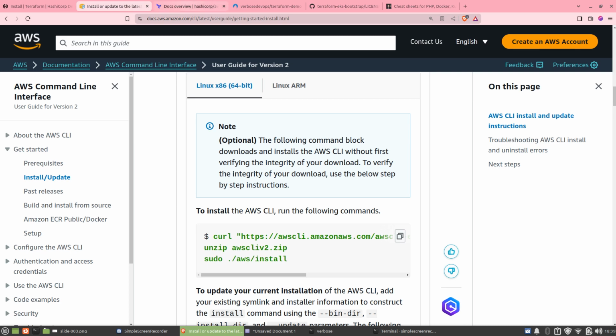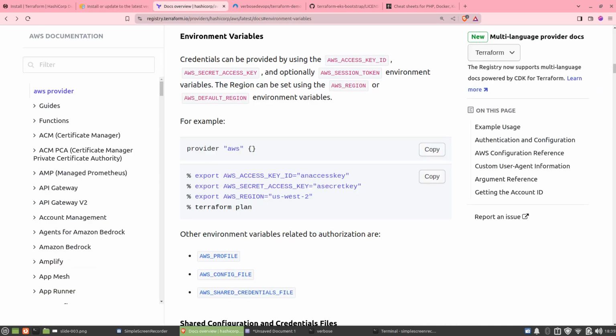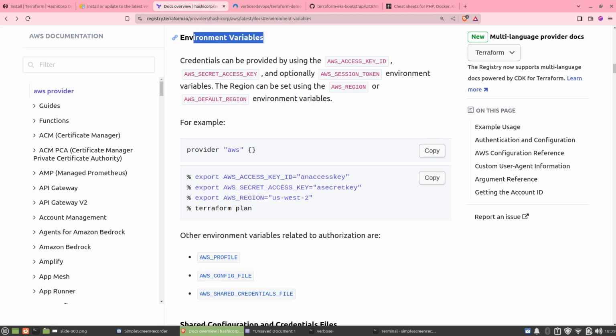The other thing that I've done is if you Google "Terraform AWS documentation", then you end up with this. This is just to say that with our AWS CLI and Terraform, to get it to work and be authorized with my own AWS account, right? How does it know? We have to authenticate. And there's a number of ways to do it, and this page will tell you, but my preferred way is using environment variables. This is what you want to use in a pipeline for sure, but I also prefer to use it on the terminal when I'm just running Terraform myself manually.